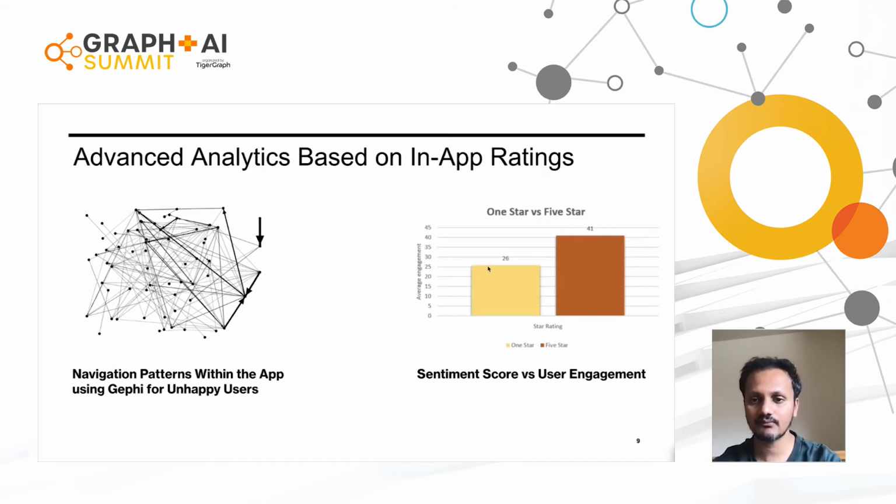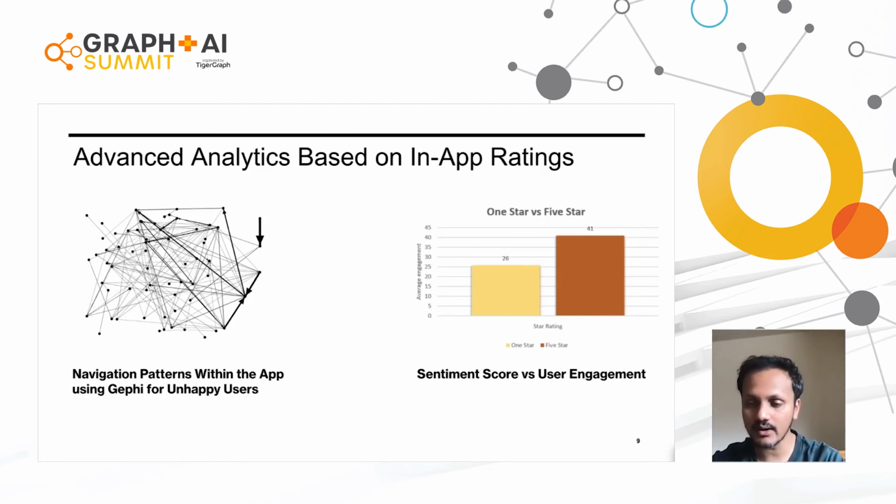The next one, on the right side, is engagement versus star rating comparison. So let's say a user has gone onto the app 26 times in a month, versus this user has opened the app 41 times in a month. You can actually see people who have more engagement have given a 5 star rating, versus people who have not engaged as much. Again, these are just correlations and not causality, but you can do it not just at an app level, but also at a feature level, where you can see whether engagement with the feature, engagement with the app, is leading to a higher satisfaction score or not.